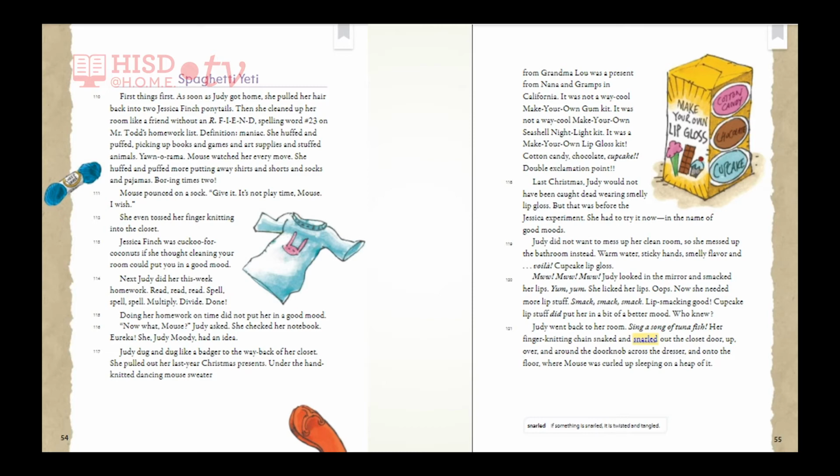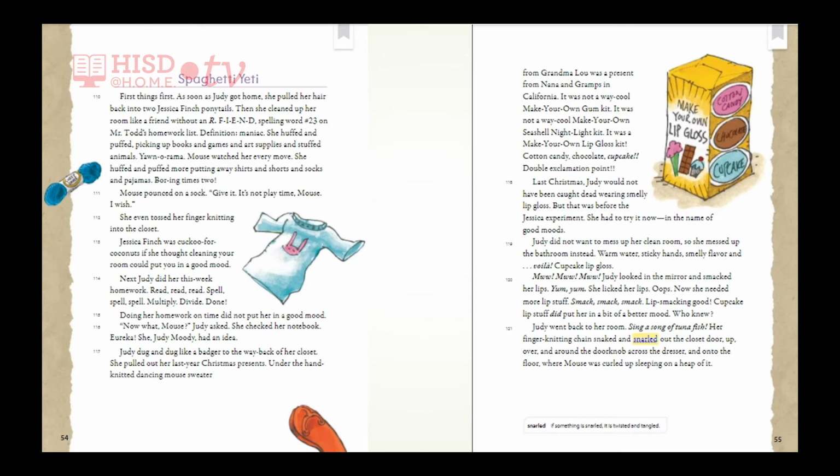Judy did not want to mess up her clean room, so she messed up the bathroom instead. Warm water, sticky hands, smelly flavor, and voila, cupcake lip gloss. Mwah, mwah, mwah. Judy looked in the mirror and smacked her lips. Yum, yum. She licked her lips. Oops. Now she needed more lip stuff. Smack, smack, smack. Lips smacking good. Cupcake lip stuff did put her in a bit of a better mood. Who knew? Judy went back to her room, sang a song of tuna fish.